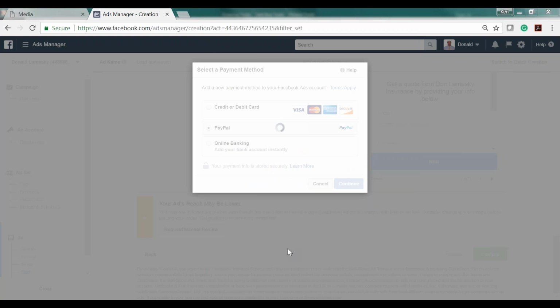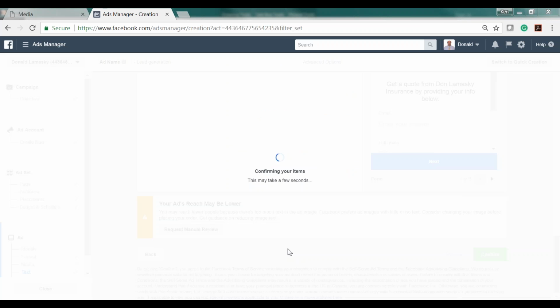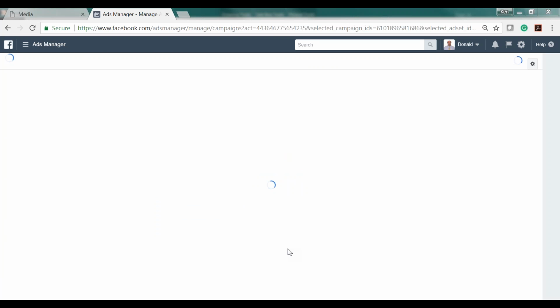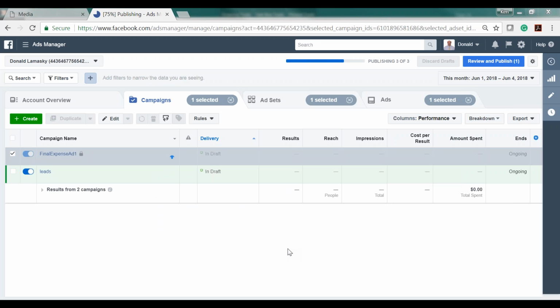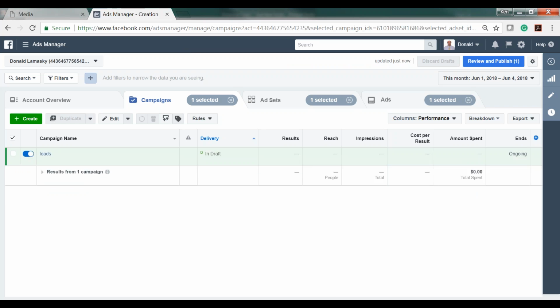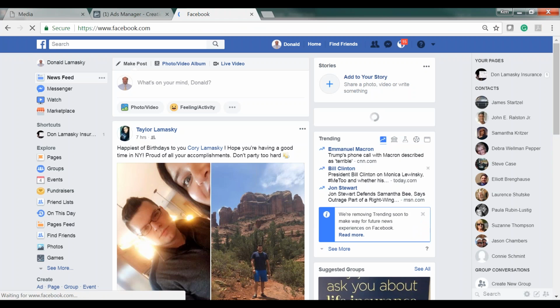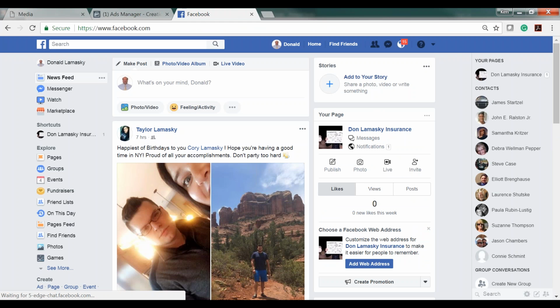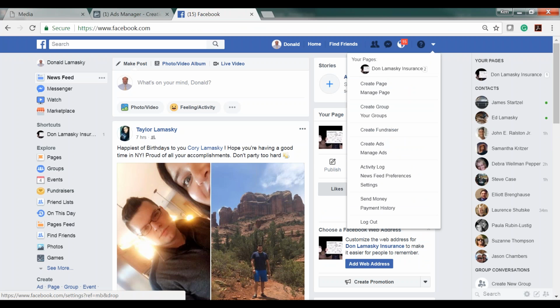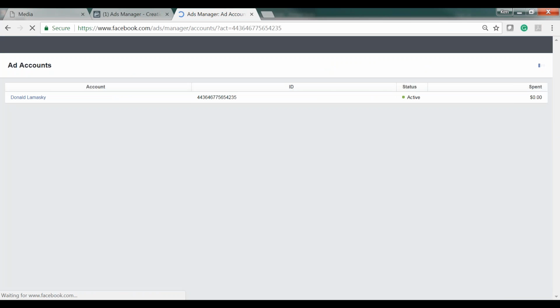All right, so here's what's going to happen. We'll call it Facebook review. Can't imagine why it would not get approved. But if it does, you let me know and I'll look at it and figure it out. I've seen weird things happen. But at this point, probably within the next 30 to 60 minutes, the thing will get approved. And then when you go to Facebook, you'll come into manage ads.